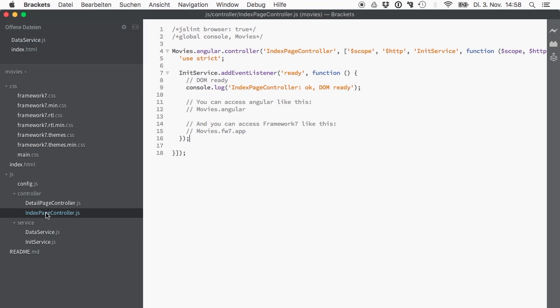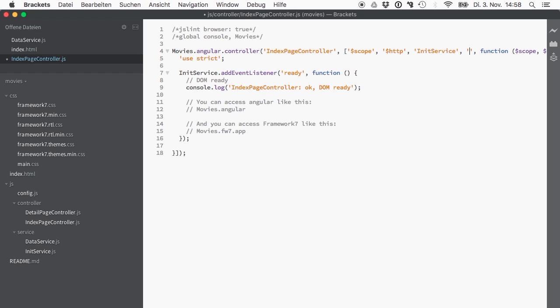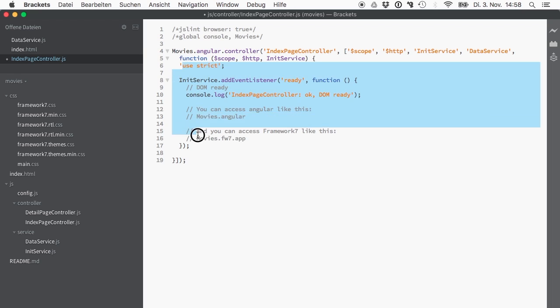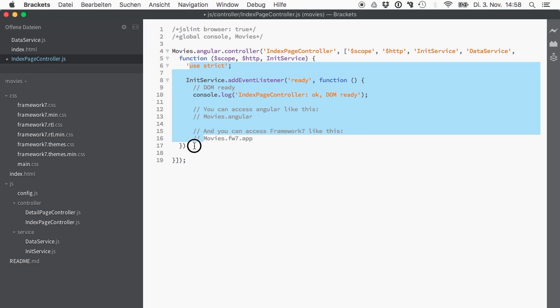Now we want to use this service from within our init page controller. So let's import the data service here. Let me just clean up code formatting a little bit so it's easier to read. Okay, now we are ready to use our data service.